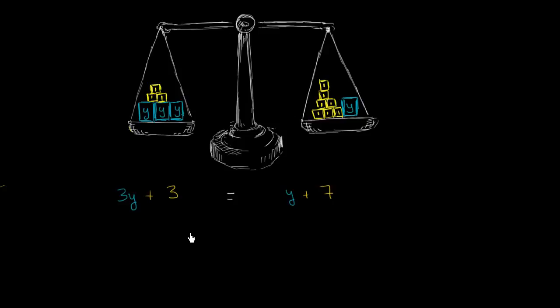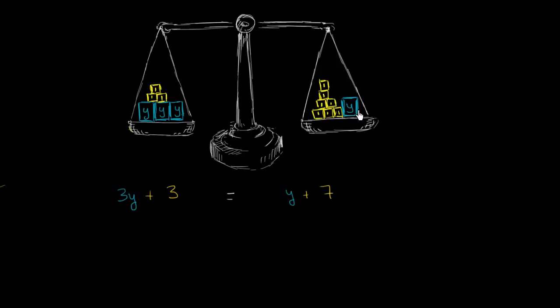Well, the neat thing about algebra is there's actually multiple paths that you could go down. You might say, well, why don't we remove 3 of these yellow blocks from both sides? That would be completely legitimate. You might say, well, why don't we remove 1 of these y's from both sides? That also would be legitimate. And we can do it in either order. So let's just pick one of them.